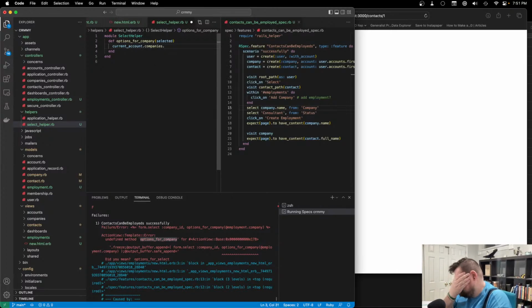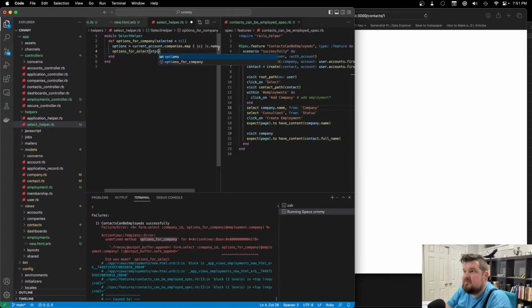Current account companies dot map. So we want to bring these companies in, and I always forget, so the c.name, c.id. So in here, we'll do the options.